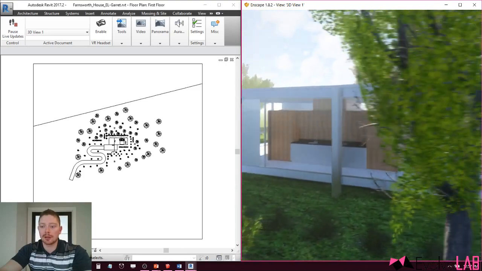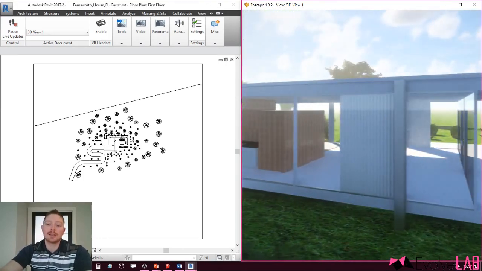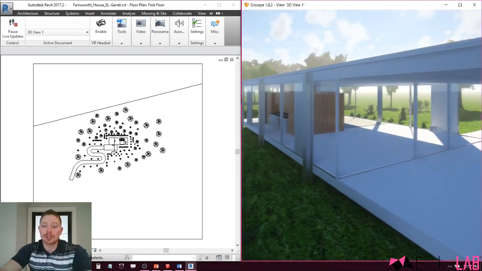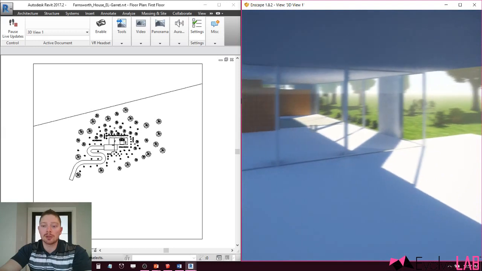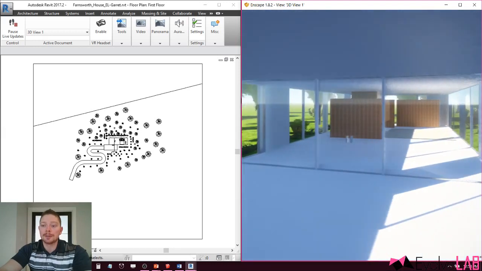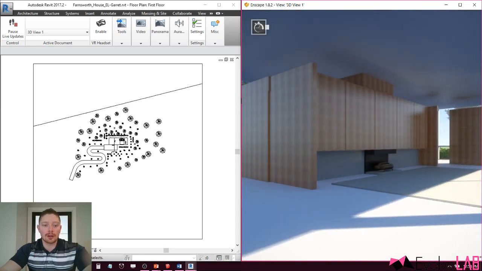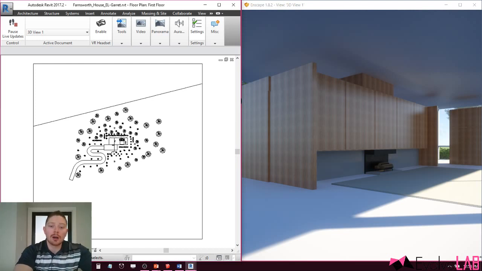Right? Oh man. And what's nice about Nscape is that it's actually using the Revit materials and items. So all of the materials that I built in Revit, it's using those. It's all reading the stuff out of Revit. So this is even more of a case for you to actually apply all of the things in Revit, because if you do that, you don't have to do it again in another 3D rendering software.